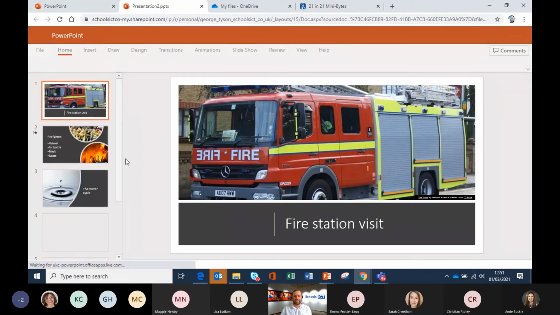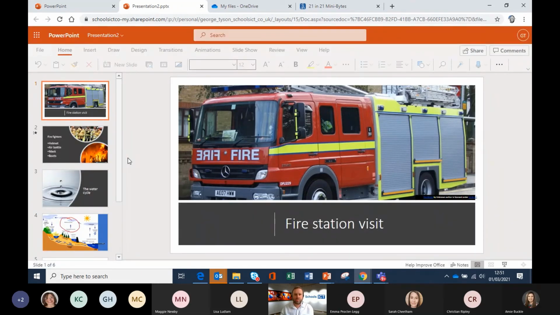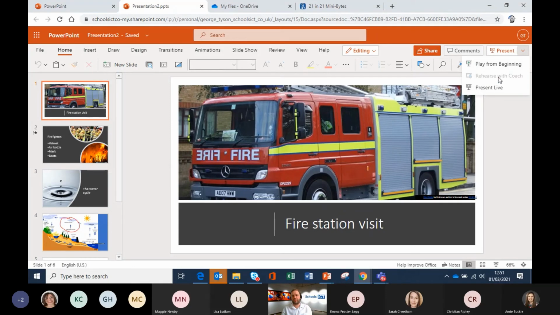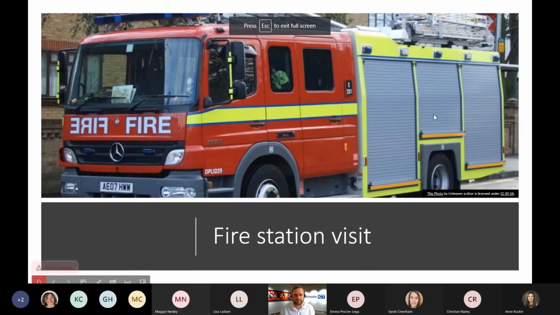So this is my fire engines again. I'm going to now present live. So if you have children in Teams, you'll get some feedback in Teams, or you have a live session going on, you can select present live. So clicking on the drop down here, you could rehearse with a coach if your microphone's active and it gives you a dynamic feedback to show what's going on. I can click on present live. Now we've just made this presentation, I'm going to present it live to you and you can give some feedback on my slideshow as you can see what's going on.